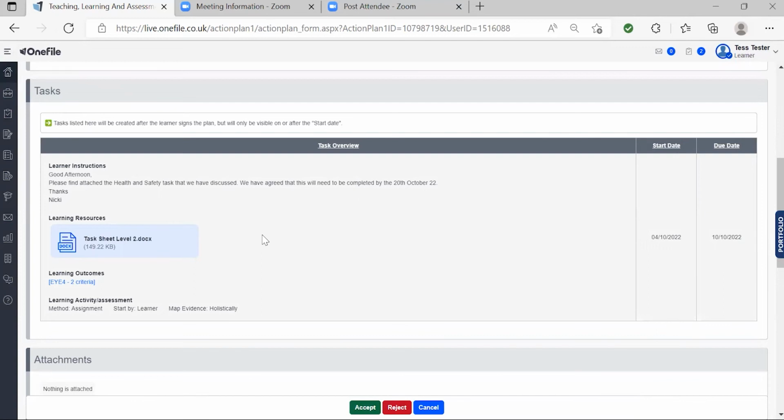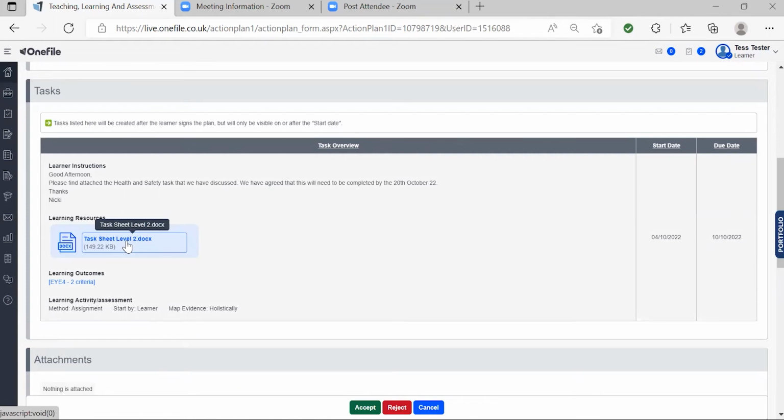So what you'll need to do is, on most tasks, you'll be provided with an attachment. It's really important that you open these attachments and, where needed, save them to your computer. Now at this point, it's a good idea to create a folder on your computer for your coursework. You might then section it and organise it into separate folders in terms of resources, health and safety tasks, whatever it is, in a way that's going to suit you.